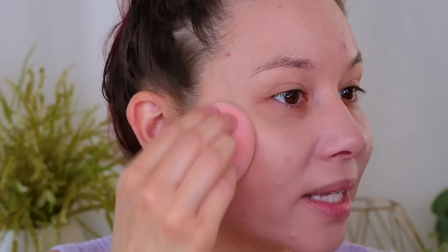Oh, there we go. There's the coverage. Oh, I barely dipped into it. Oh my gosh. Okay. This might be enough for my full face. I might not even use my brush. The shade does look a little bit light for me. It seems like it's a little bit too pink for my liking. Already, for everyone who has texture and dry skin, this is looking a lot better.